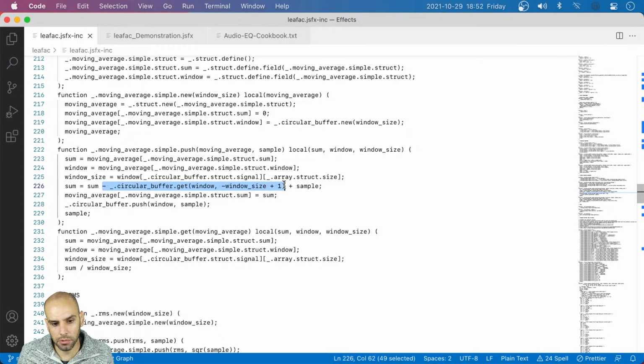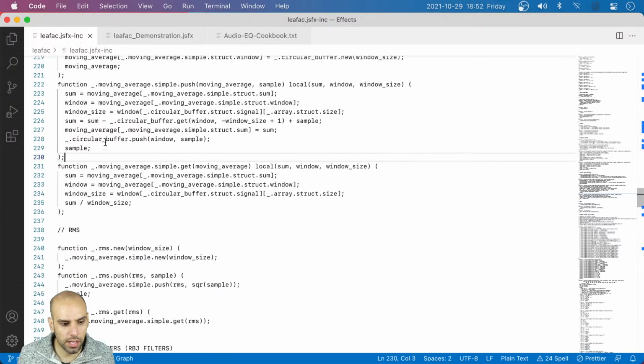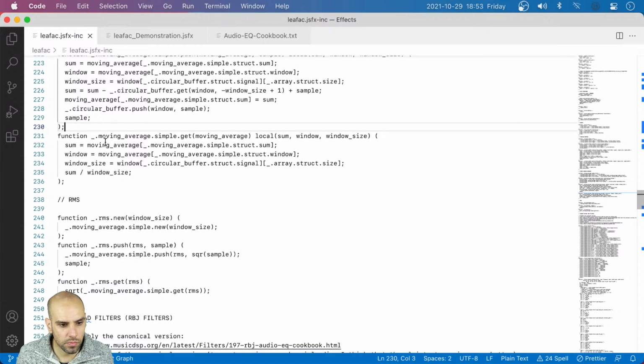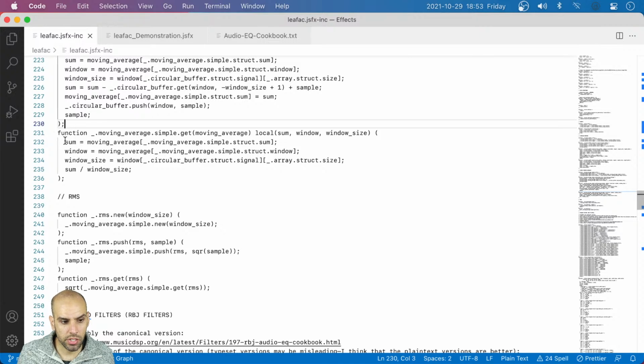And again, just to reiterate more on this logic of the moving average, for more of how this works, why this works, you can watch my previous videos about RMS. There is a series of 4 videos about that, way back in the channel. Relatively old video. Then to get the moving average, I just get a hold of the sum and the window size and divide one by the other. So I keep a running sum, but I only divide by the window size when you are requesting the average.